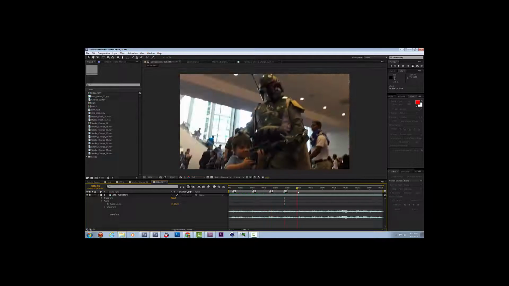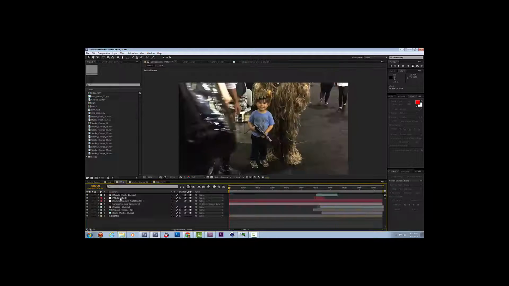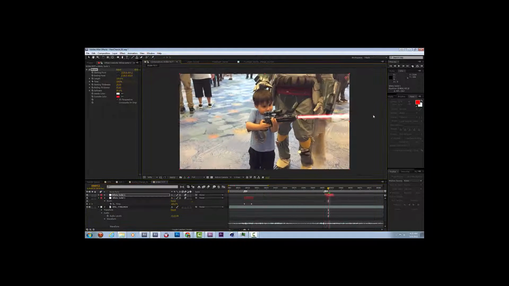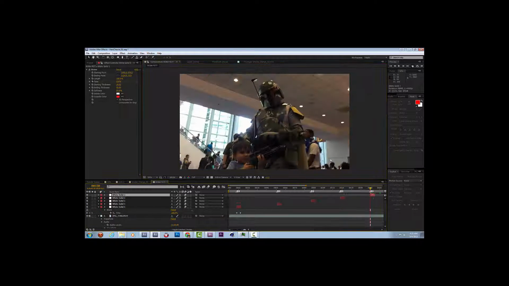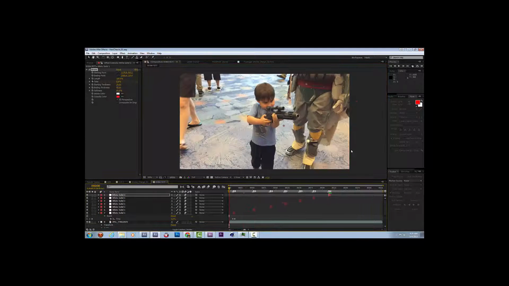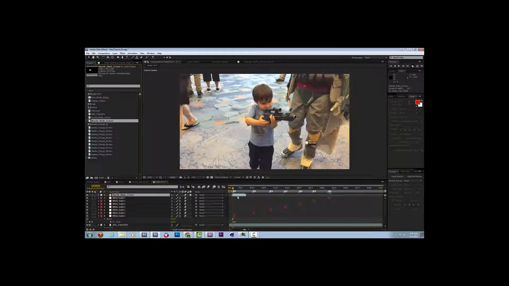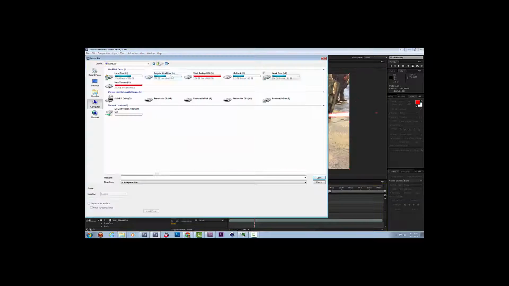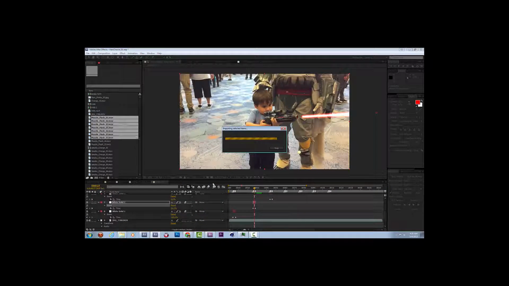Now, the way we're going to do that is just like the others, so I'm going to kind of breeze through this part. I'm setting a marker every time it looks like James fires the blaster. I'm adding a solid with a beam effect and keying the beam to shoot from where the laser blast is to where it's going. And then after that, I'm going to load a bunch of stock footage of the muzzle flashes and place them to time nicely with each of the laser blasts.